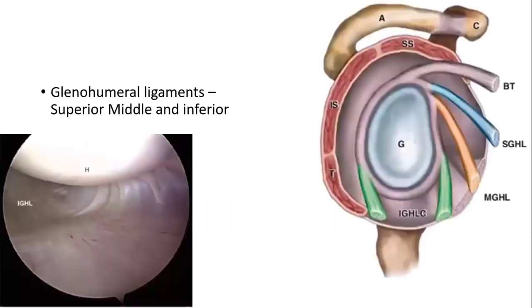Glenohumeral ligaments, unlike the capsule of the shoulder joint, are made of condensation of the fibroligamentous layer. That is made of the capsule that has folded in on itself to form thickened fibrous bands that are present on the periphery of the joint in the anatomical location as mentioned by their names, S for superior, M for middle, I for inferior.